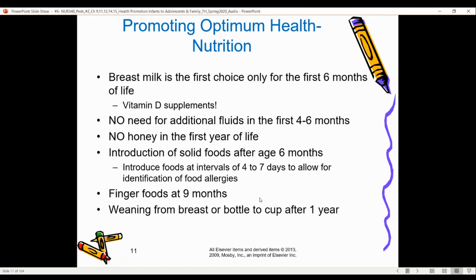Now, they're messy with it and it spills, but they can do it. We have these nice fancy sippy cups in the States that don't spill, and kids can suck out of them. They don't have to have something that they have to suck out of. They can actually learn to use a cup where they tip it into their mouth. They're just a little messier with it. But we're going to start that around 1 year of age.